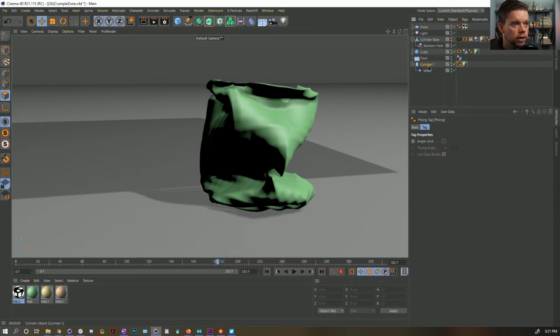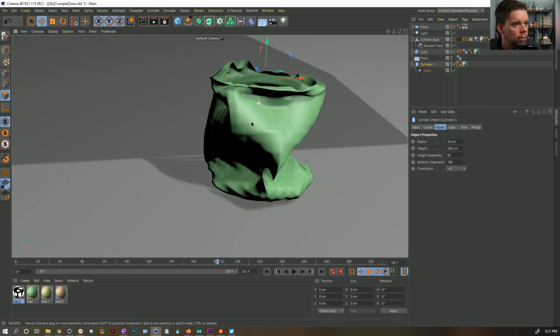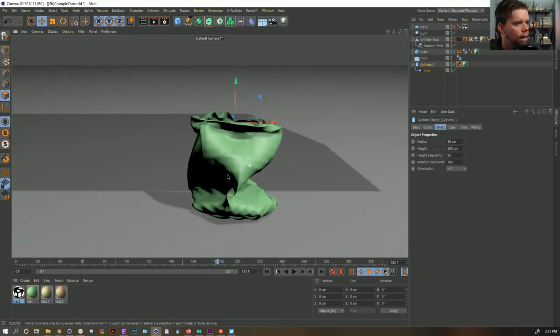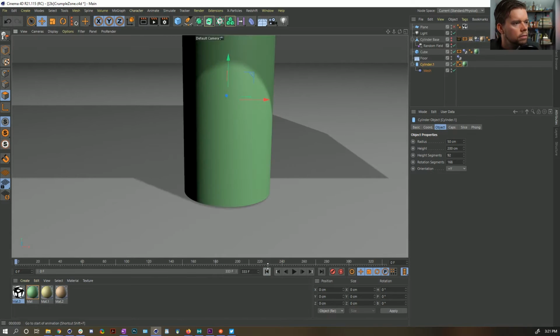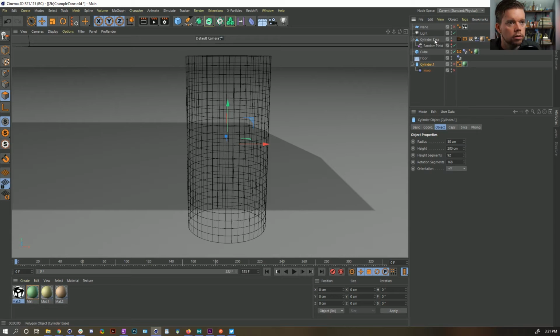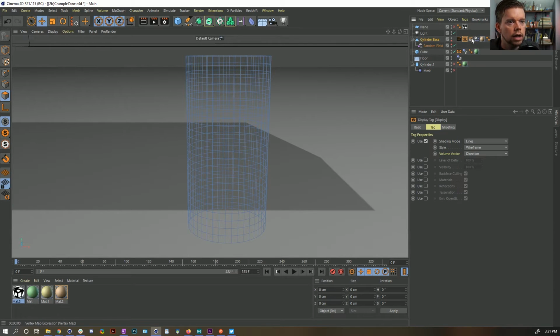I wonder if deforming this kind of shape would be good too, if it had more random angles in the polygons and whatnot. In any case, I think we're going to wrap this one up. So if anybody has questions, feel free to post them in again. And I guess just for fun, it's not like we baked that. I'll turn that off for a moment. Look at the original shape.